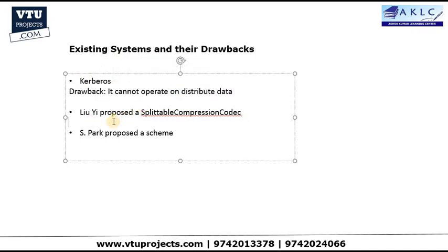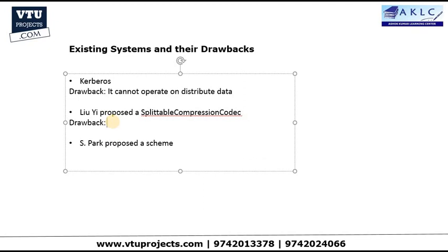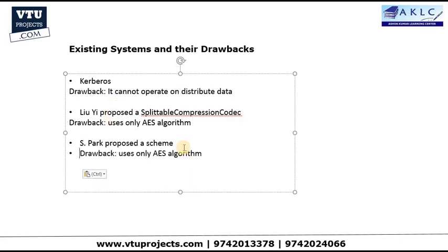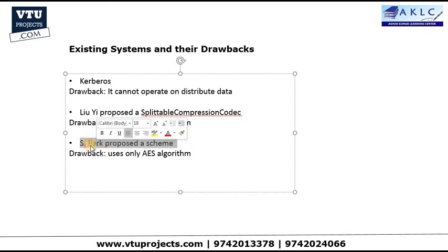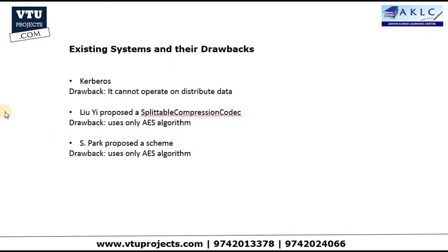The drawback of the second research, called splittable compression codec, is that it uses only the AES algorithm. But the government has recommended the other algorithm, because AES is not that safe compared to it. The same drawback also applies to the third scheme proposed by Park. So these are the existing systems and their drawbacks for your project.